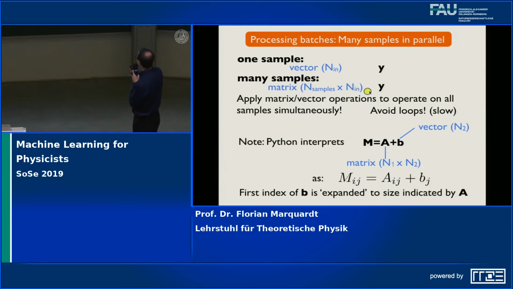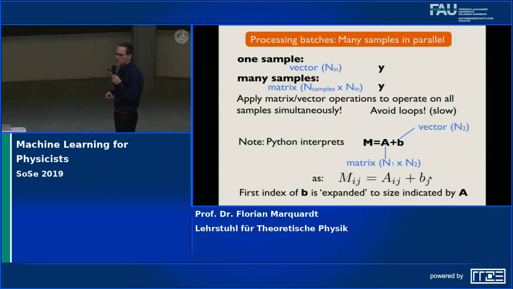So for example here, if you have A is a matrix, N1 times N2 matrix, B is only a vector, and the question is, how does Python interpret this? And the answer is, if B has the dimension N2, that here was the second dimension, then automatically, implicitly, a first index for this B will be generated. But of course, the result in evaluating B does not depend on this first index. So in index notation, M would end up being a matrix Mij that is equal Aij, element by element, that's what you expect anyway. But then it would add to that Bj, where you see only the second index j occurs.